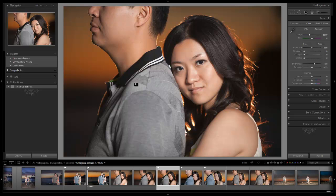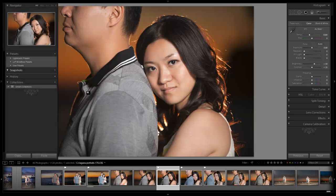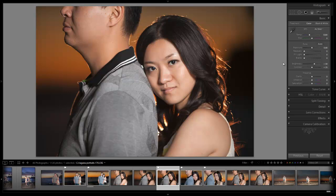Let's hit I again to remove that. I'm going to shrink up the left side just so we have a little less to worry about. First thing we're always going to do is start with the biggest adjustments first. On this one, it's probably going to be nailing in our temperature, because our exposure is pretty close to where it needs to be. Let's tweak the temperature down a tiny bit. I noticed they're a little pink, so I might go down a little on the tint too — about right there for now. We can make fine tuning adjustments at the end of this first part once we've dialed in the rest of our settings.